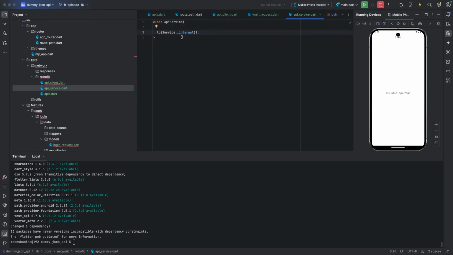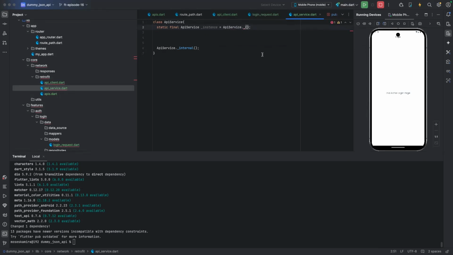Then let's create an internal singleton instance that is static final ApiService, call it instance, equals ApiService created by the internal constructor.